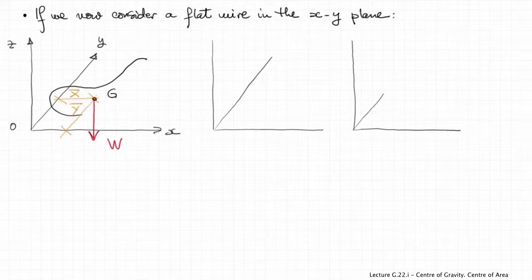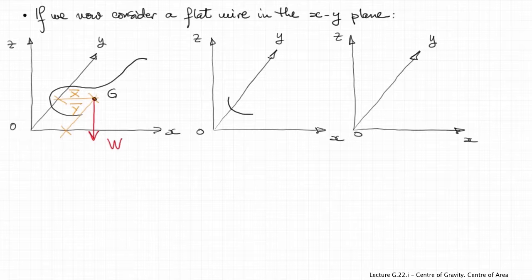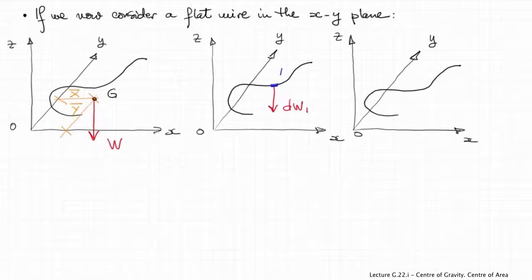And we can apply the same theory by affirming that the original system is equivalent to a series of systems in which the wire is divided into very, very small, infinitesimally small elements, each of these elements having a weight equal to dwi for element i, and each of these elements being located at small xi bar and small yi bar coordinates.